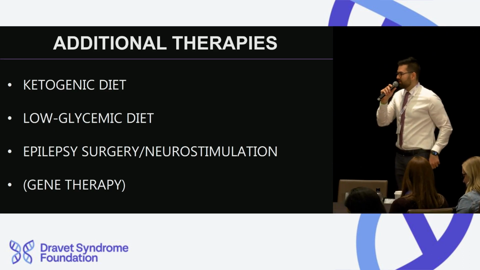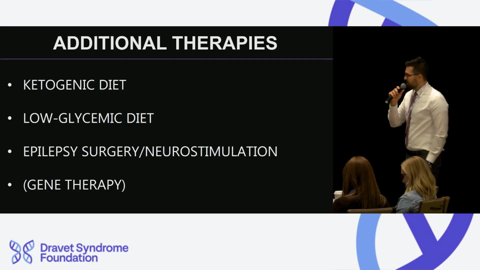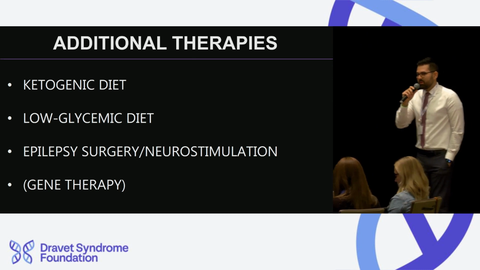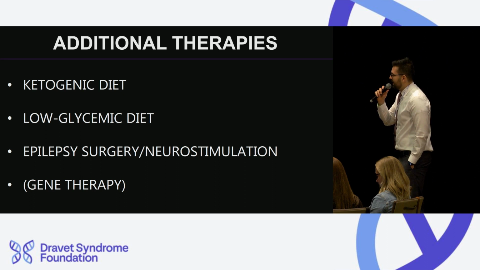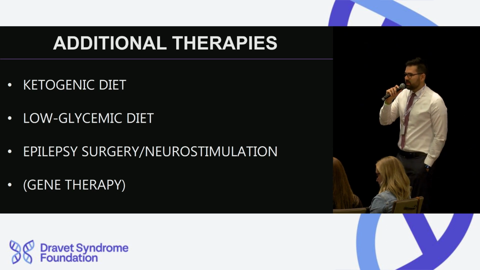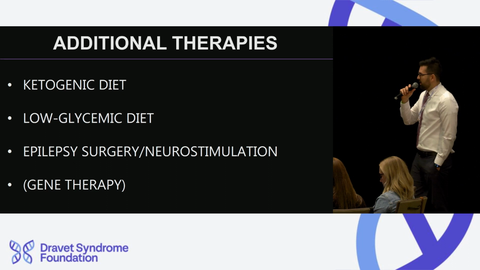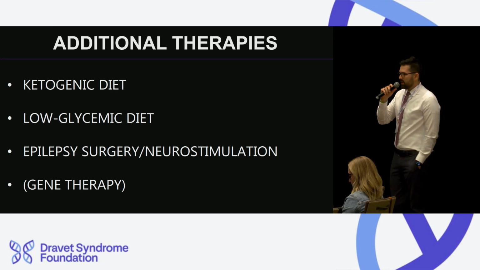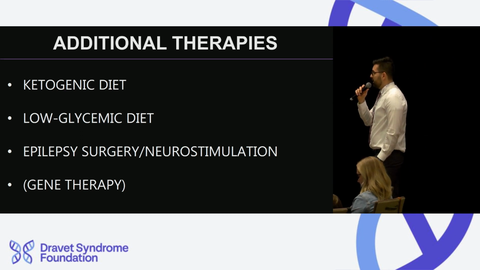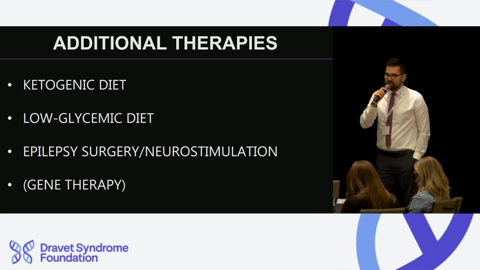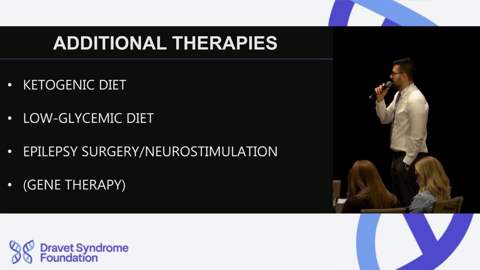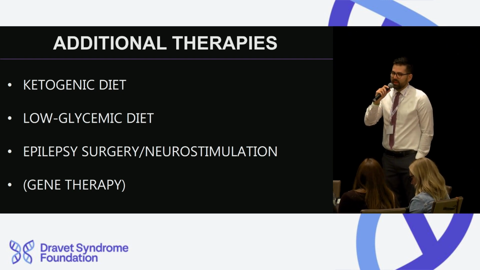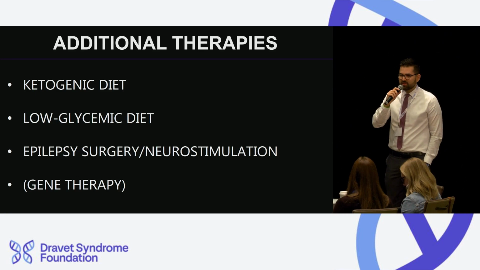Going to Gamal's very good question about epilepsy surgery and neurostimulation. I think we don't have a lot of data to say one way or the other, but talking to people that are very smart and know a lot about Dravet, the idea is that resection is off the table, kind of a basic concept. There's not one lesion that adult neurologists are used to causing the seizure, so resection is really not indicated for the most part. And it comes more to neurostimulation, and then VNS is something that we can consider. And then I guess conceivably DBS or thalamic RNS, but that'll be more on the experimental side of things.